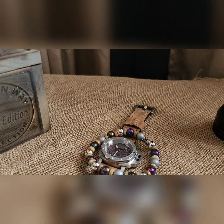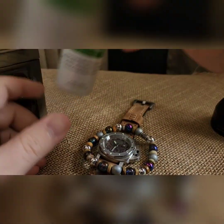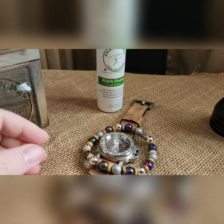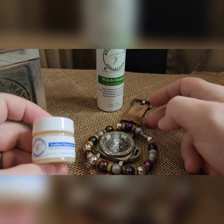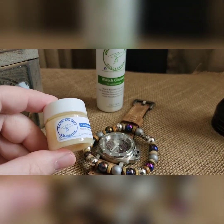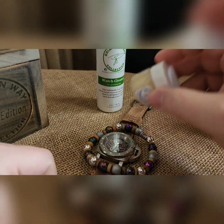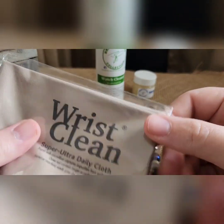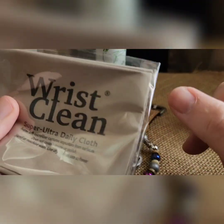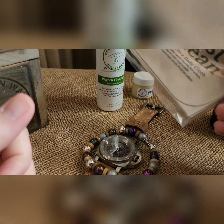This is going to come in a silver Kraken box. It'll come with watch cleaner — this is good on all glass and metal parts, so everything in the center. Non-streaky, non-toxic, non-residue. And some leather conditioner to keep this strap perfectly soft — apply it on the front, apply it on the back, let it soak in, remove any excess. That's only if your strap isn't as soft as it should be over time.